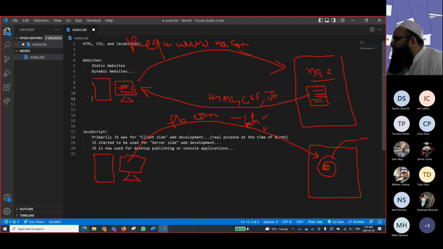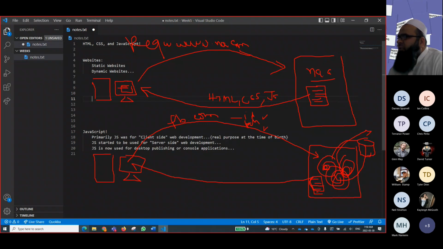The server will go to the database. Databases are usually represented with these cylinders, and this is a very bad cylinder. The database has your user ID and your feeds stored in it, and it will take those feeds back. It will do some other processing, might take some feedback from the internet, and then creates a page, an HTML, CSS, JavaScript page, and sends it back to the user. Even though the page is again HTML, CSS and JavaScript.